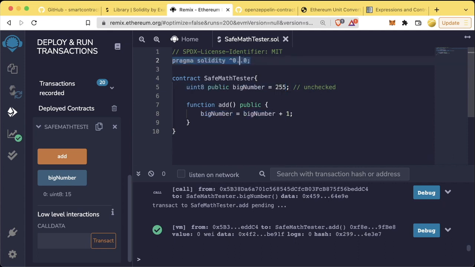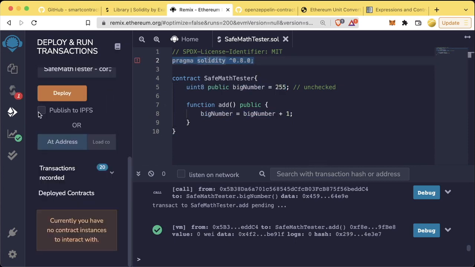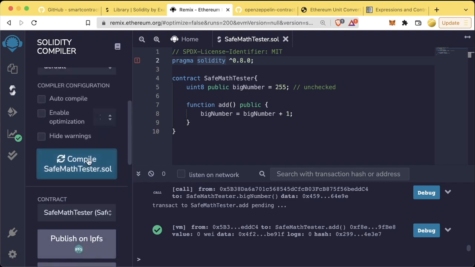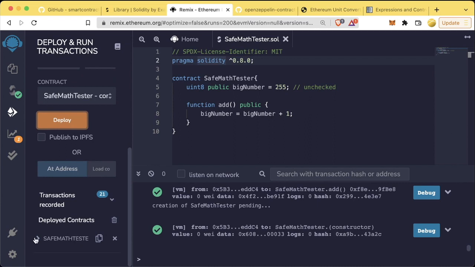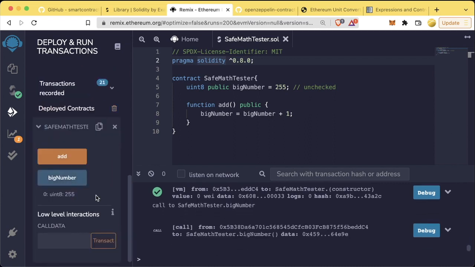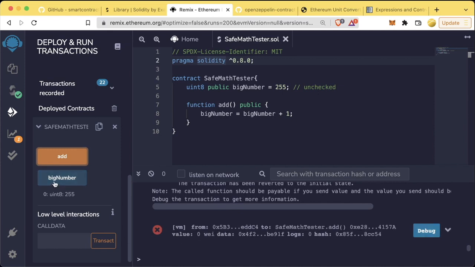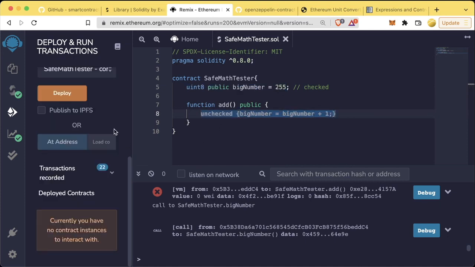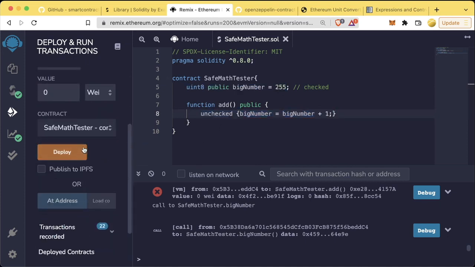and now your transaction is going to fail. If we switch this to 0.8 of Solidity, delete the old contract, we'll go switch this to 0.8. We'll go ahead and compile it. And now we deploy this to a JavaScript VM. If I hit big number, we get 255. But if we hit add, it actually fails and we still get 255. In version 0.8 of Solidity, they added this bit where it automatically checks to make sure if you're going to do what's called overflow or underflow on a variable. We can actually revert back to the unchecked version by using an unchecked keyword. So if we wrap this big number equals big number plus 1 in this unchecked bracket, let's delete our old contract, we'll compile, we'll redeploy.